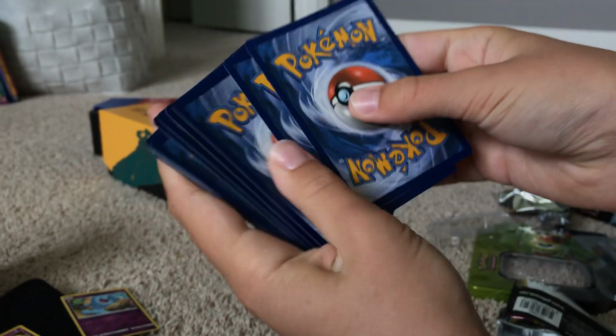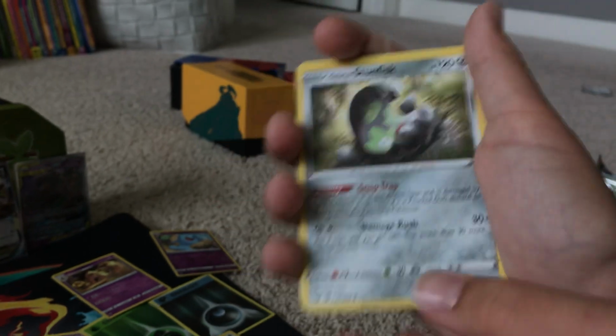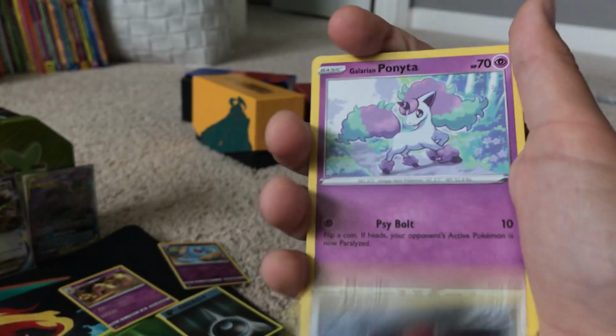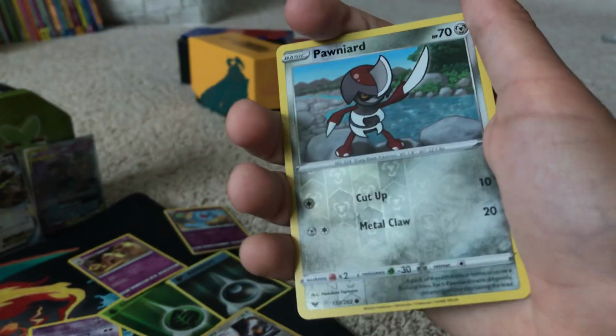Okay, Mossy. We are not doing good. 1, 2, 3, 4. That one box was amazing. We got two pulls. Yeah, but this box, wah. Psychic, Glaring Stunfish, Reboot, Hup, Mawile, Glaring Ponyta, Supple, Maractus, Mudre, Paramine, and Durant.